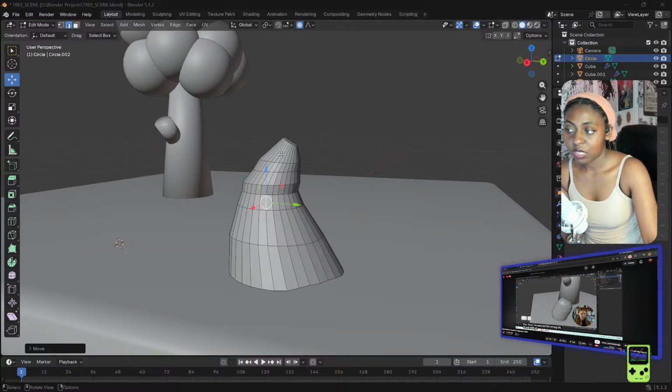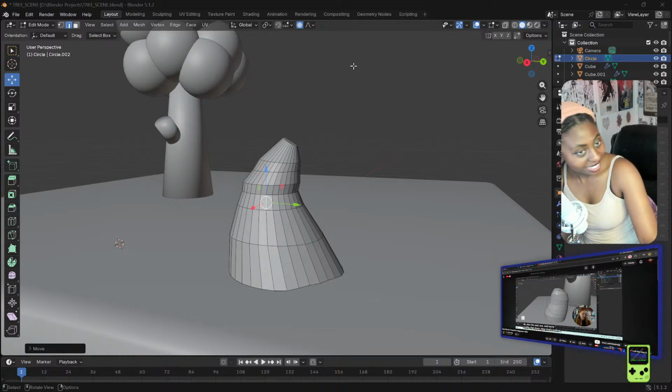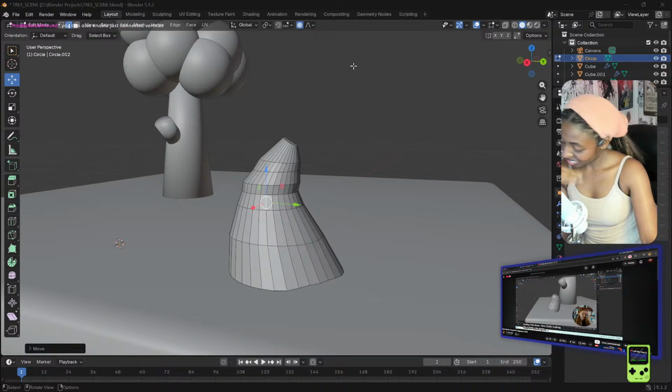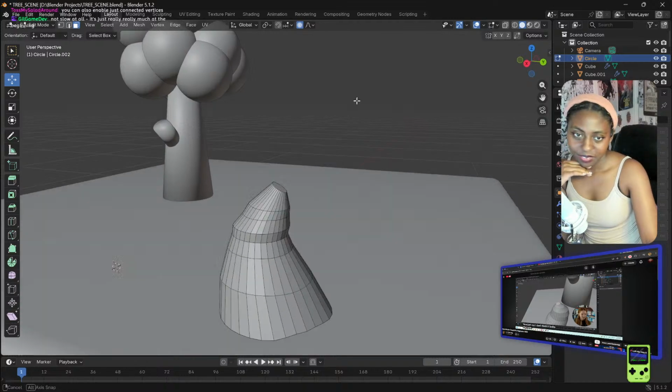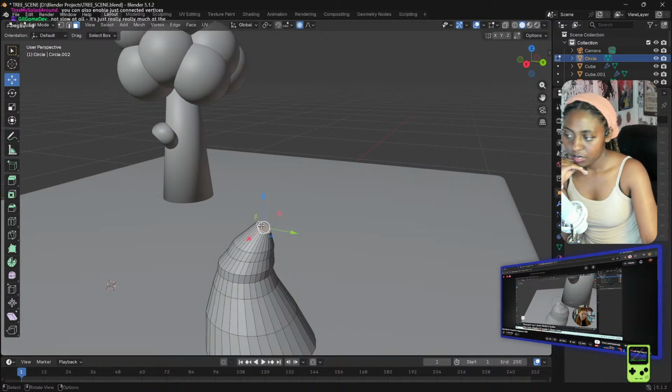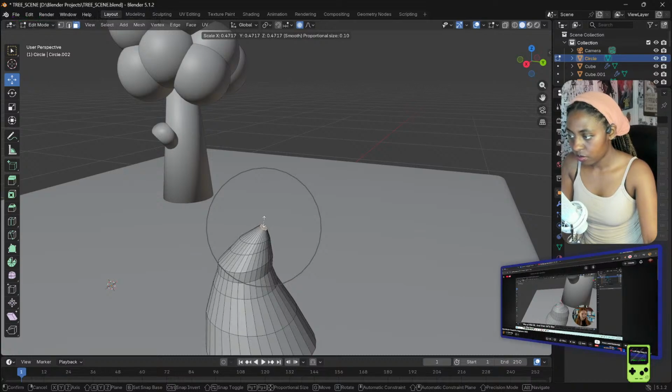So just, if I just Shift-Alt, clicking one edge, Shift-Alt, click the next one, and scale that down, and make this taller, it's gonna look like grass there, right? Now that's looking like a pretty cute grass top there. Beautiful. I might also rotate this top face just because I don't think it looks that cute. Maybe I'll scale it down just a little bit. And then let's go like here.